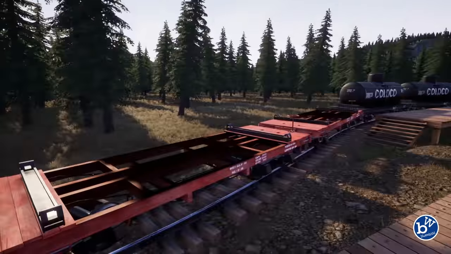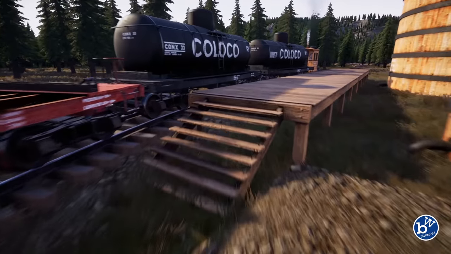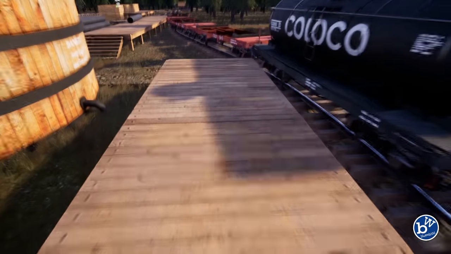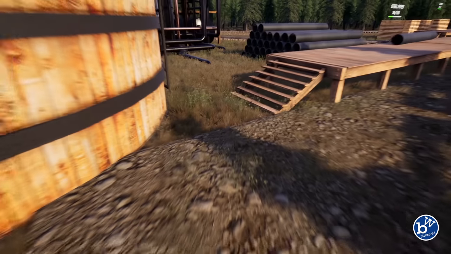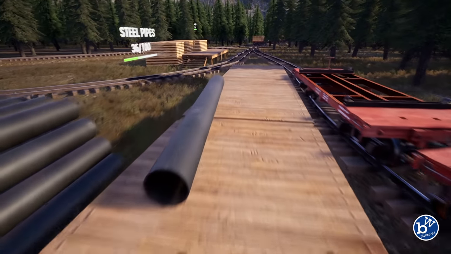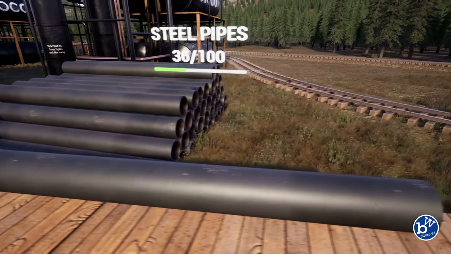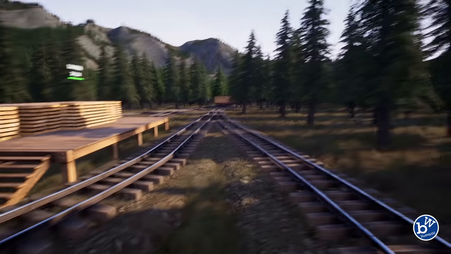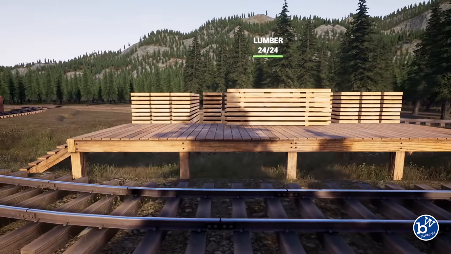How much will we make? We've got 24 oil. Depends what the ratio is. I don't know what it is. And I'm not looking. I don't want you guys telling me either. I want the surprise. So we've got 36 of those. We've got 24 of those. We've got more if we need it.